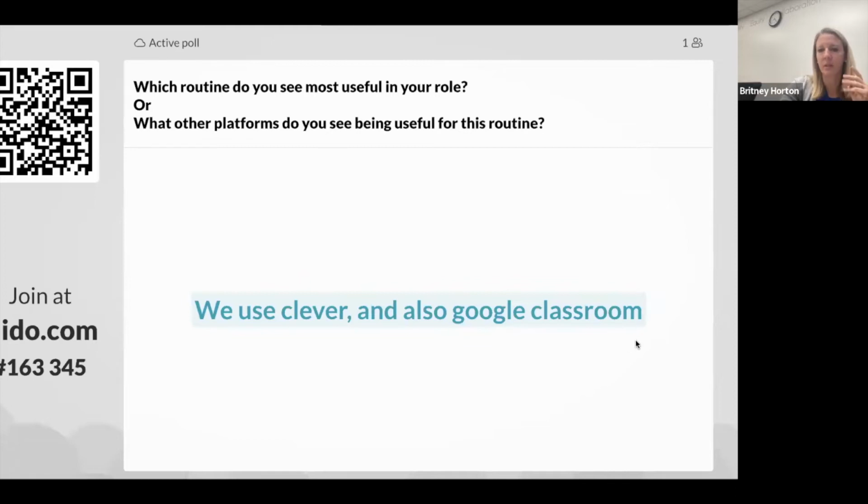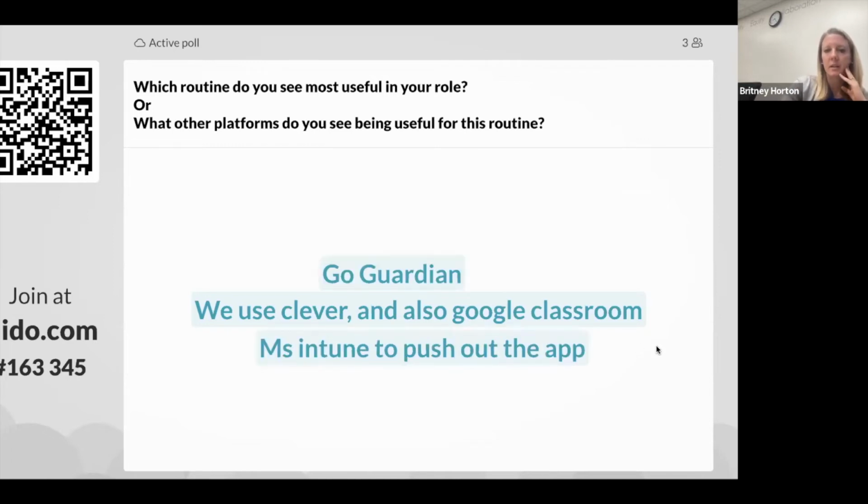Yeah, Google Classroom, LMS, cool. Yeah, with Clever, when I was in the classroom, I didn't realize how much you could customize it, and that was a game changer. A lot of my teachers don't understand that because they have the single sign-in for a lot of applications, but then they can customize other things. Yep, GoGuardian, just like LanSchool, cool. Yep, to push out the app. Yep, cool.